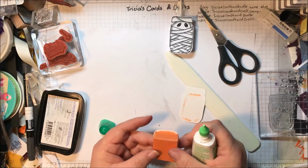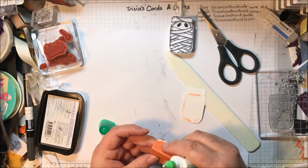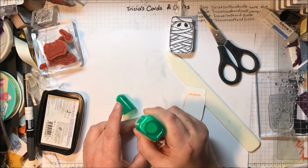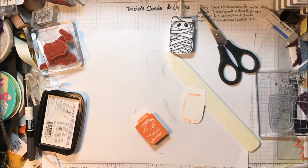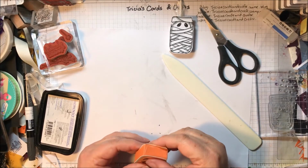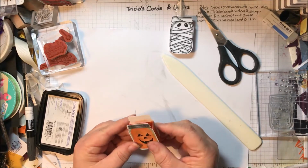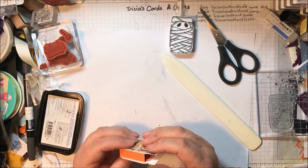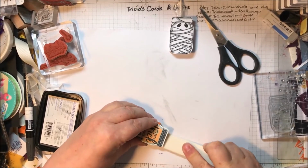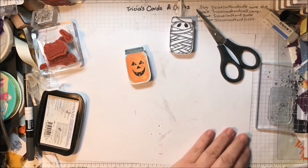There's just a little lip around it, and because it goes in at the bottom, I've just made it so that it will come down and leave a little gap at the bottom. And then the same on the back. And put that on the back again, just making sure that these are the same front and back. And we'll just go in and push them down just to make sure they're nice and solid. There you go. And we'll just get a little lollipop to go in the middle.